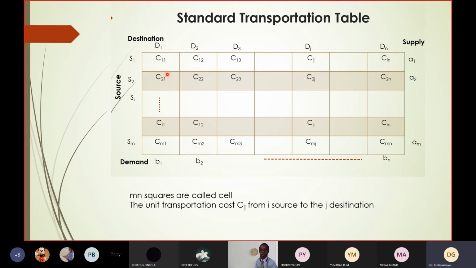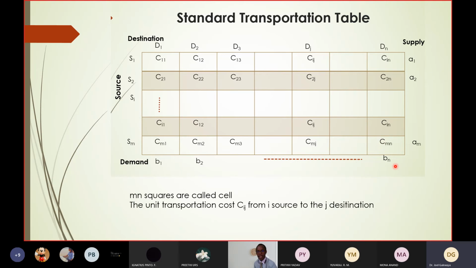The cost for source 1, destination 1. The cost for source 2, destination 1. Till we go to the cost of source I. I would be the index of the cost for the source, okay? Till we continue, we find M sources. So this is going to be the source, the cost and the destination. Is it clear? So I is a source, J is a destination.